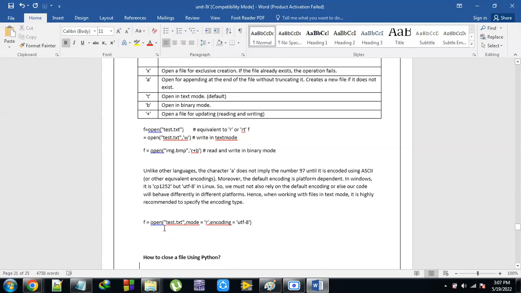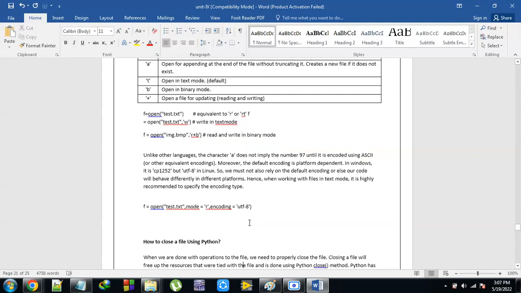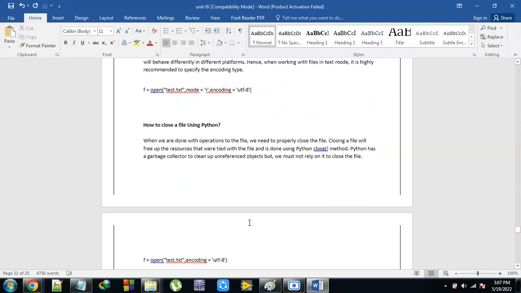So you can f open text.txt, the mode is equal to read mode, and encoding utf-8. So in Linux you can use this type of ASCII codes and everything. In ASCII mode, utf 16, utf 32, like that, you can use any type of format. For suppose in binary also, whether it is a 16-bit word mode, 32-bit word mode, or 64-bit word mode, you can decide when you are encoding. So encoding and decoding is required.